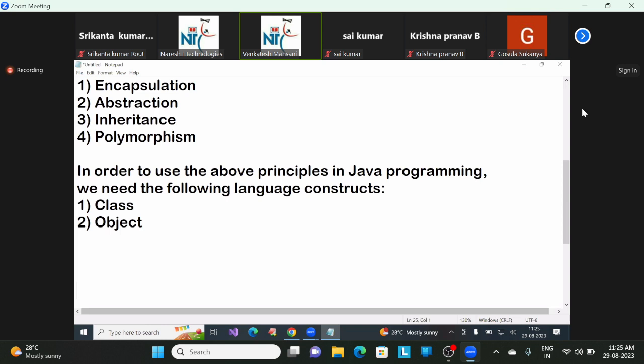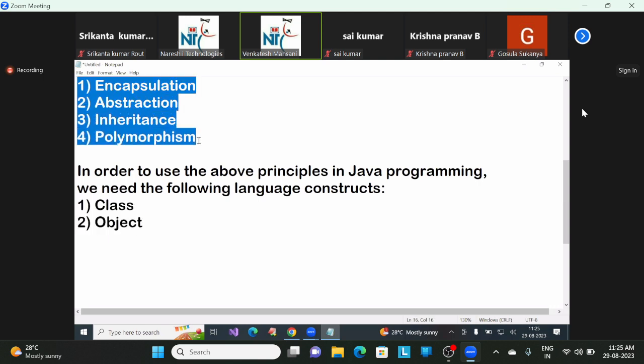When principles came, that was only a theory subject. That was applied to programming. While applying to programming, class and object concepts were introduced. First of all, you should know class and object in depth. Then only you can understand principles.